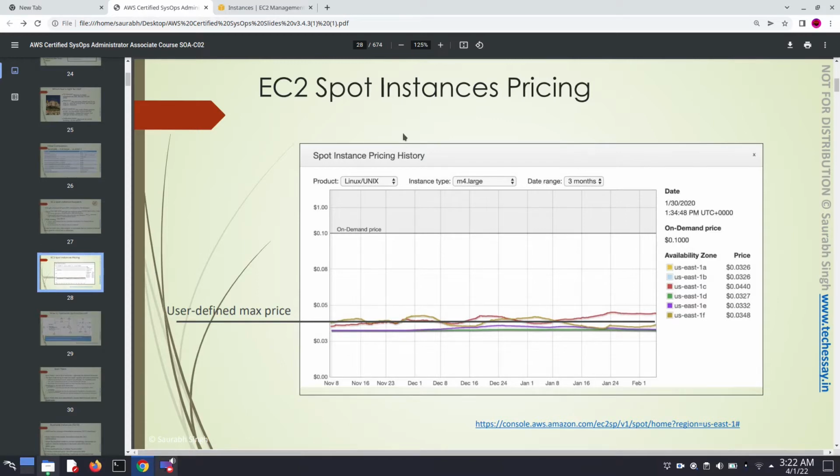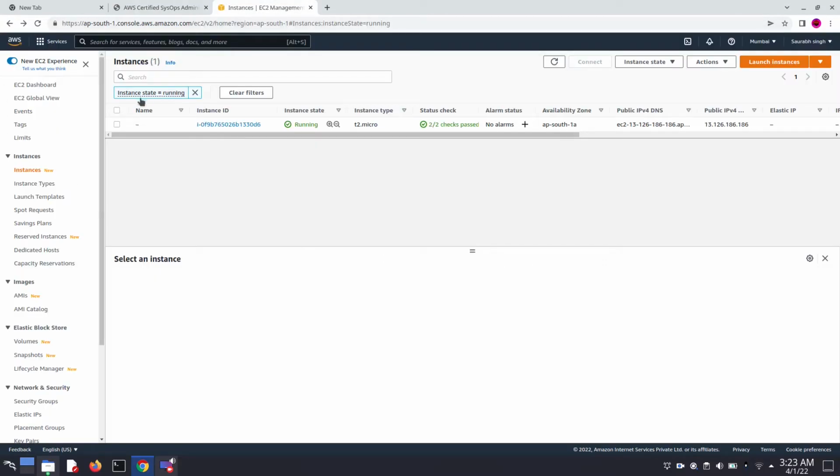Let's see how we can easily request EC2 spot instances. First, you have to go into your EC2 dashboard, and in the instance section you have to click on spot request.